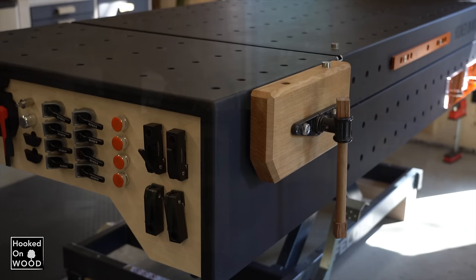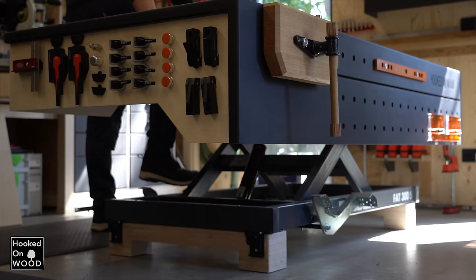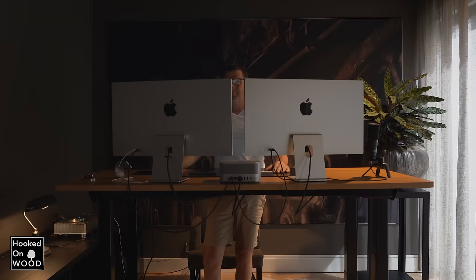The last workbench I made was my central workbench, which was actually a workbench top based on a Felder 300S frame. And I not only like the looks of it, but it's also so convenient to have a height adjustable workbench. So when I got the idea of making a new editing desk myself, one thing became sure: I wanted it height adjustable.